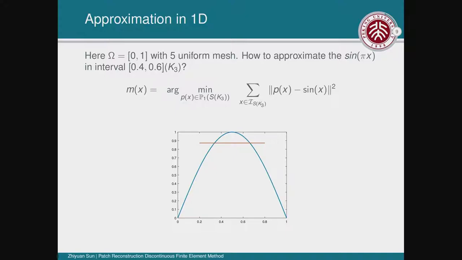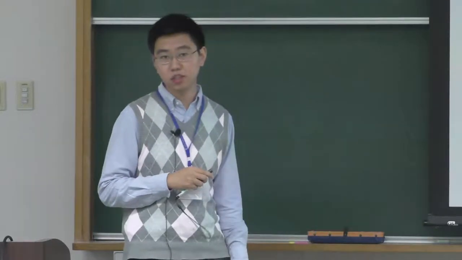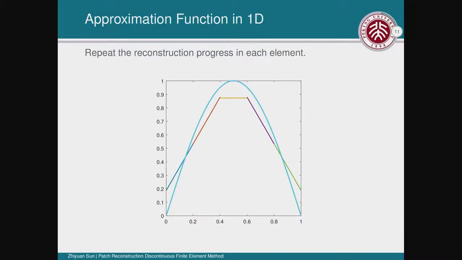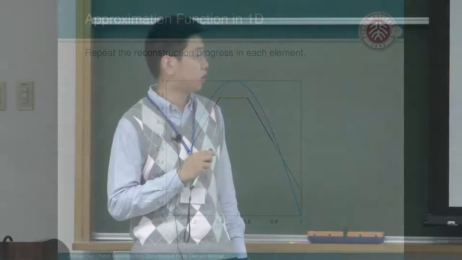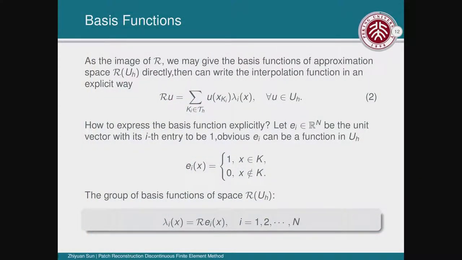Here, because the sine function looks like a constant here by symmetry, but it's a linear function, we get a linear approximation for this function. And then there is a linear function on the entire element patch. Then we restrict it to the current element and abandon other information from this polynomial. So we get a linear interpolation on K3. Then we do this process element by element, and we get a linear interpolation for the sine function on the entire interval. So this is how our interpolation is done, and in two and three dimensions it is all the same. We just pick the collocation point and the element patch.